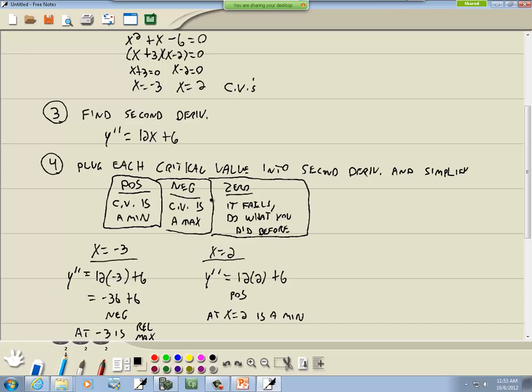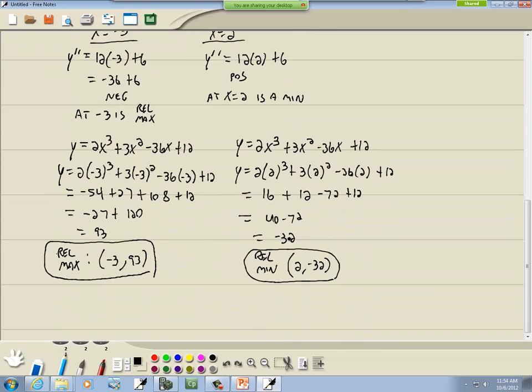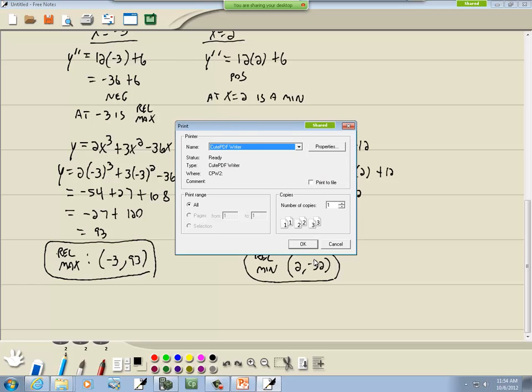And once you get your first derivative, it's not that hard to build a table of intervals and test cases anyway. Second reason I don't really care for it. Now, there are times when this is beneficial, but the second reason why I don't care for it for the average student to use is it doesn't always work. If you got 0 here instead of a negative number or positive number, it fails, and you have to go back and do whatever you were doing before anyway. So again, I don't care for it that much.